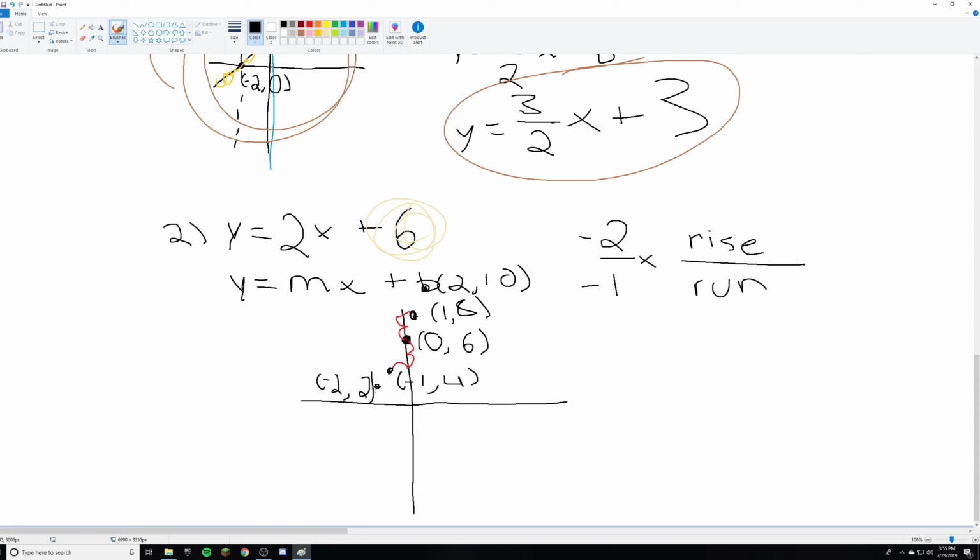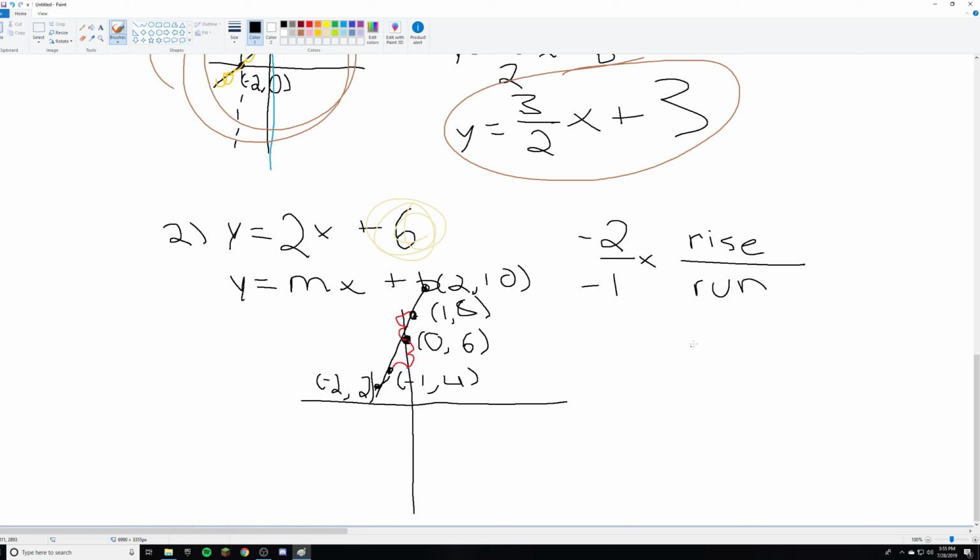And then, wow, this looks horrible. I'm so sorry, but I hope you understand what I'm trying to get at. And then you can just draw the line. That is not a straight line. This would be much easier if it was on a grid, obviously, and I wasn't on a mouse, but there we go. That is the graph of this equation.